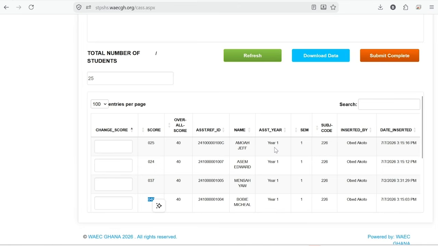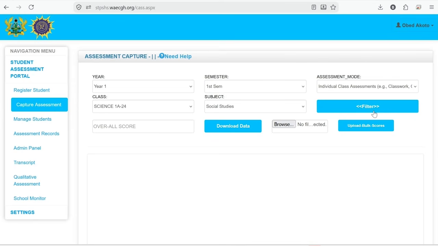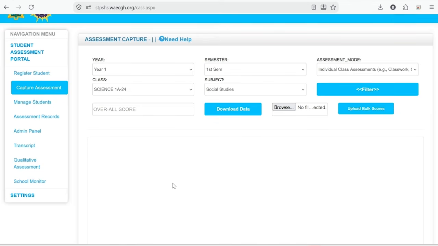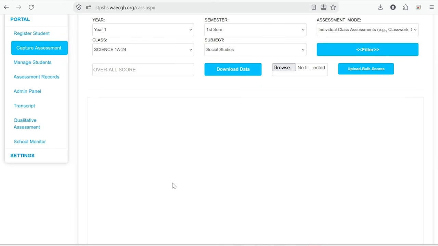So this is how you check for filtering students and none appearing. In some cases, you will have fewer students than you are expecting. The same thing applies. If you have captured some and are still left with some to capture, when you click on the filter button, you will see the remaining students left.